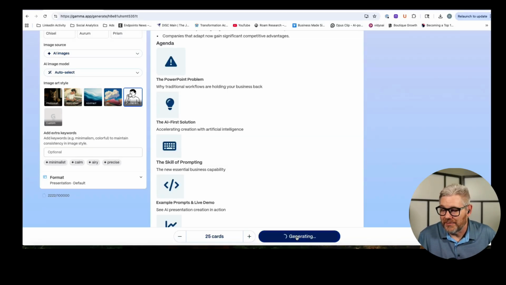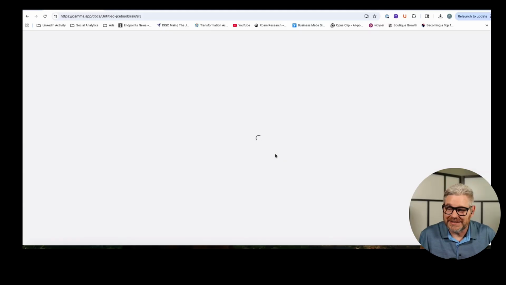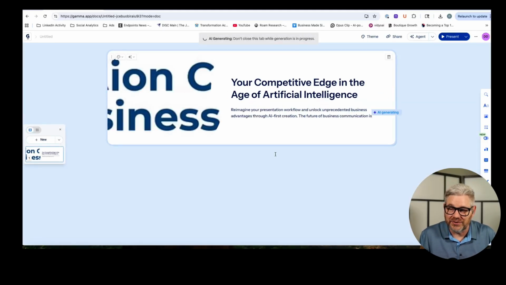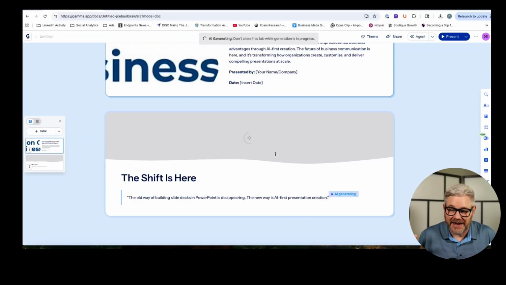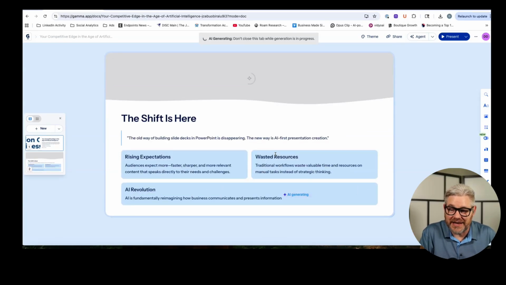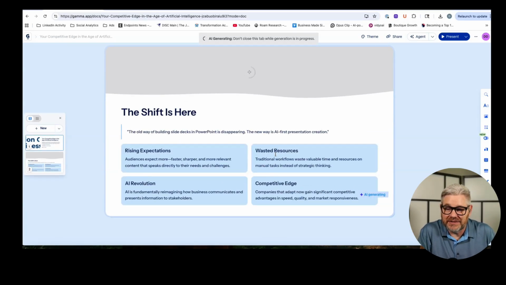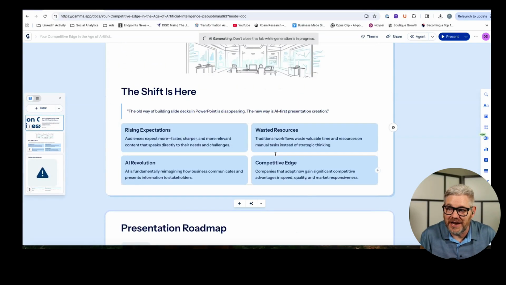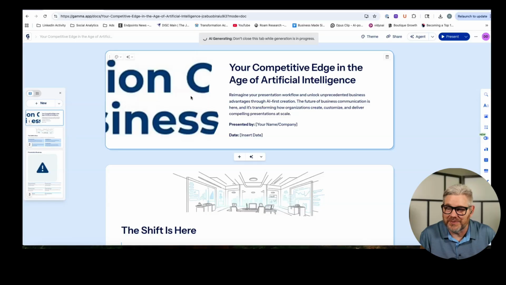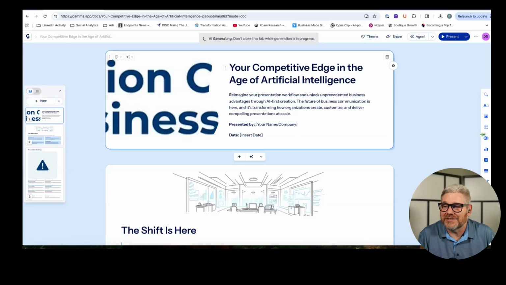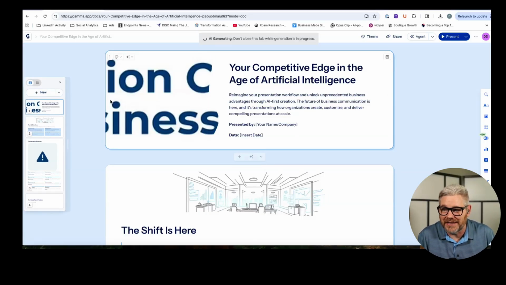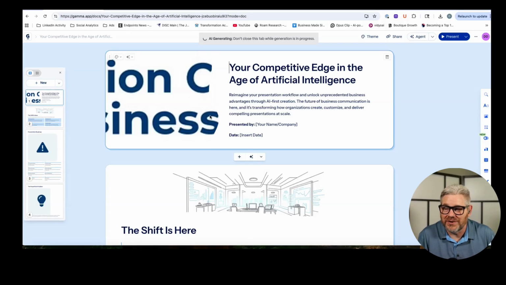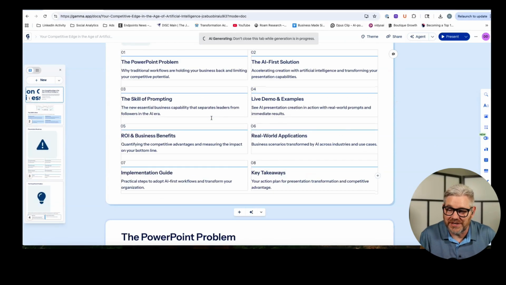And then the last part, I'm going to click the generate button here and it's going to do its thing in terms of starting to create the cards. But I just really want you to see how this actually performs, right? It's going to go through and start with the slides that I had, and then work from those slides back into a new set of slides, this time with the line art. You can see some of the things that are actually coming in now. I'm not sure exactly what it was trying to do on this one. I might have to have the AI modify this slide because it almost looks to me like it took a snapshot of the last one. So we'll see how this looks on the full screen once it gets done.